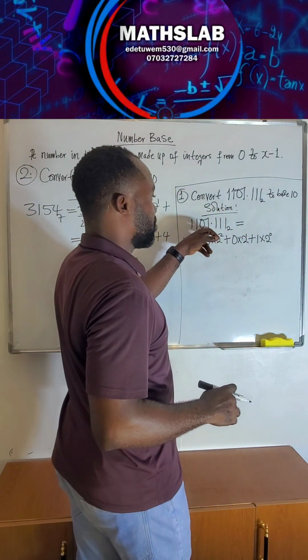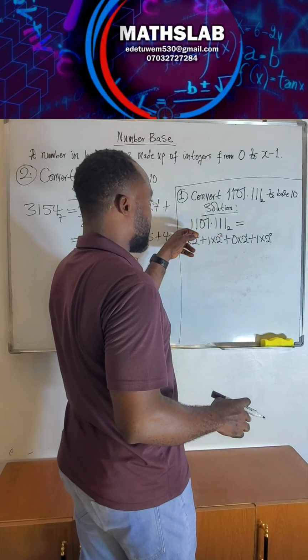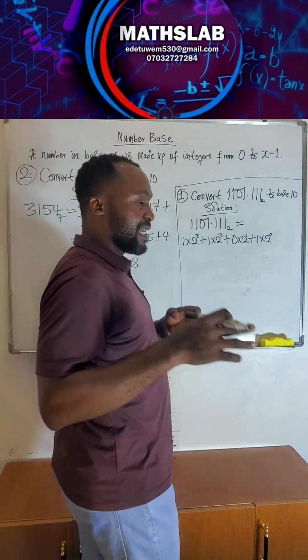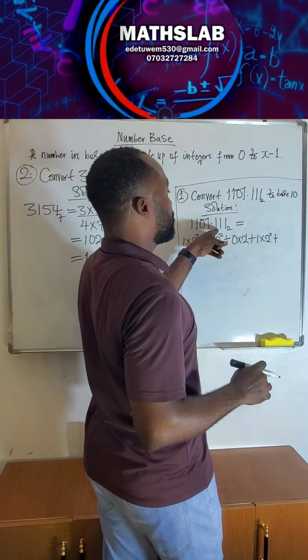This last one is here. Why is this like this? Because this is the integer part. From here to this side is the fractional part, and that side is going to operate differently. So plus, we have now entered into the fractional part.